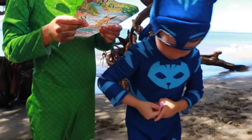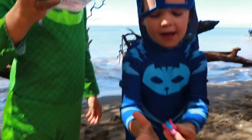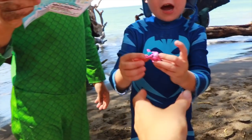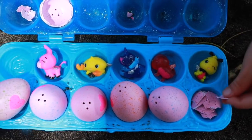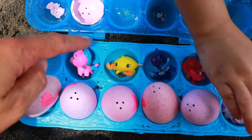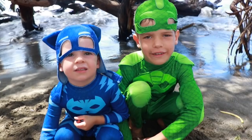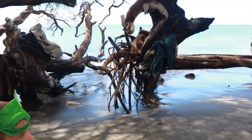We'll open another Hatchimal. Looks kind of blue — I think it's a horse. What did you get? It's not blue, it's pink. Oh, it's pink. Is it a horse? It's pink. So there's all the Hatchimals we opened up. I think the bee is my favorite. Well, I like the horse. It looks like this horse is common. I think we found some pretty cool surprises buried at the beach. Please write down in the comment section if you want us to find some more buried treasure.